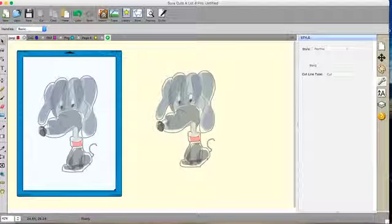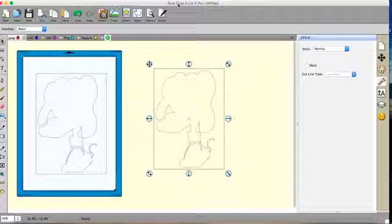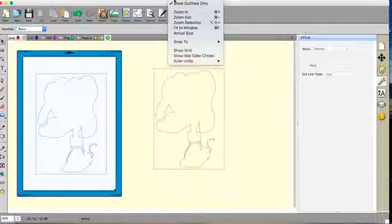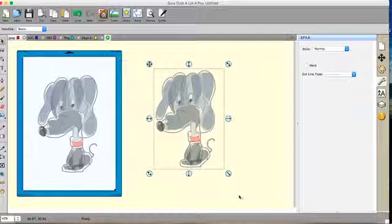So here is Gunther again with, if I go to view outlines only, exactly the same trace. Now if I put him back to show Gunther, right. So assuming I want to cut around him and not cut his head off, there is another way around this. When you go to your cut menu, select your cut. Now, if you're anything like me, up until recently, I sort of ignored this box, but it's actually quite useful.